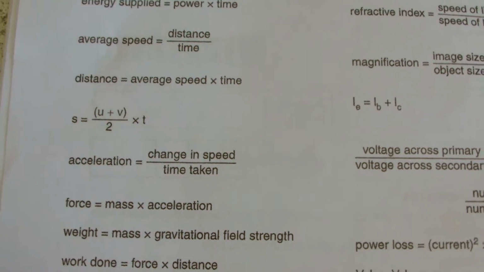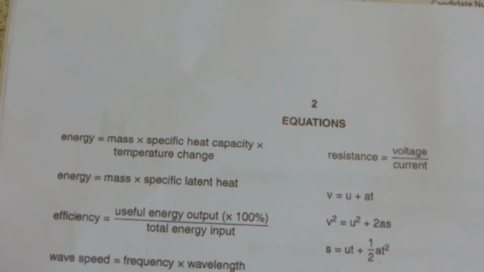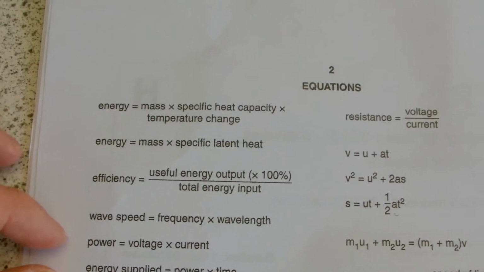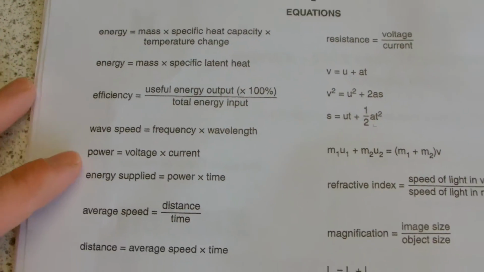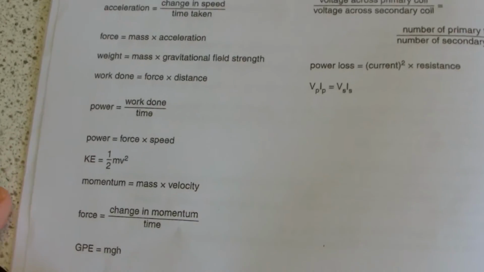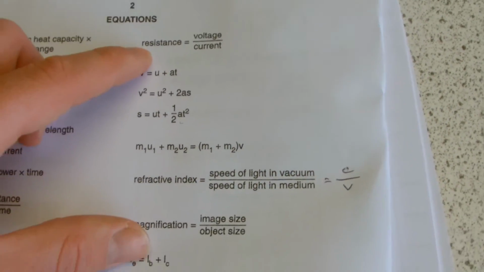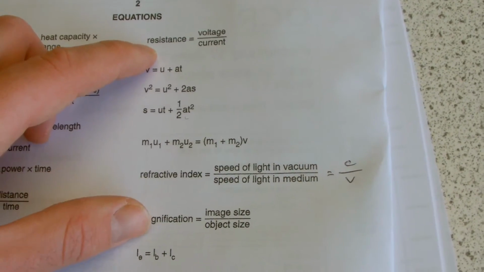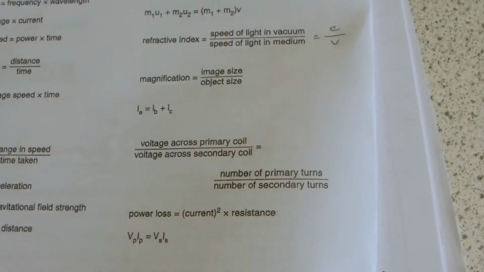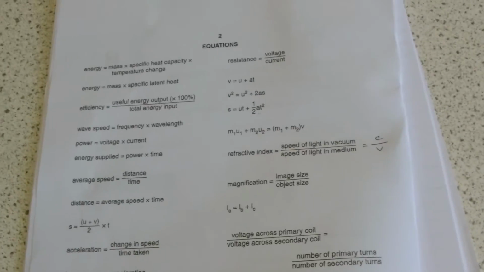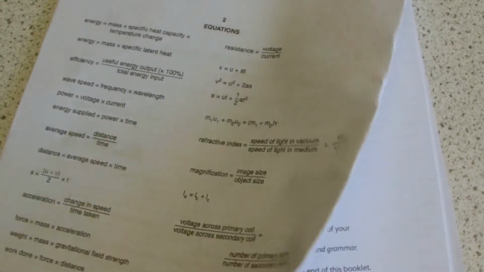Similarly here, if you don't know that these first 4 are for unit 1 and these next 2 are for unit 2 and all of these are for the mechanics part, unit 3, then that's unit 4, then that's unit 5 up to there, then that's unit 6 just there, then this formula sheet is less helpful to you. So make sure you do know and you're familiar with your formula sheet.